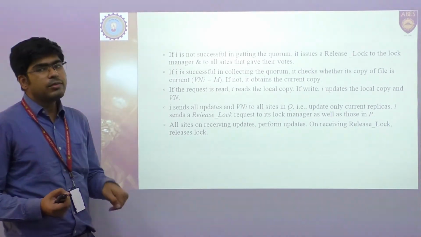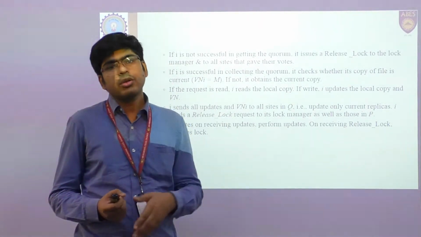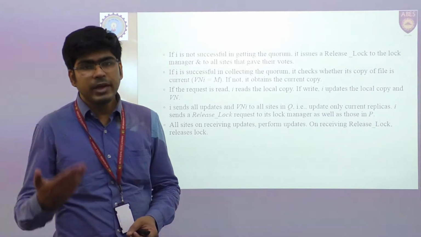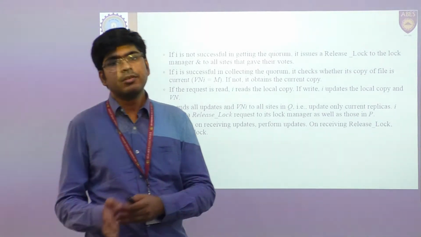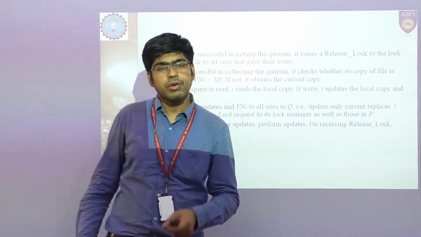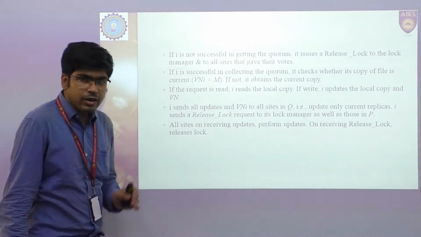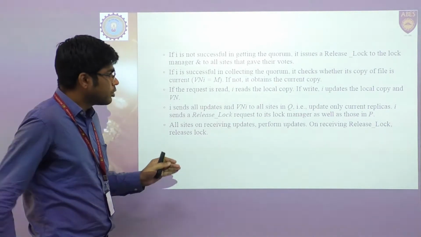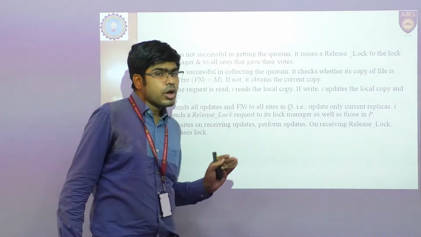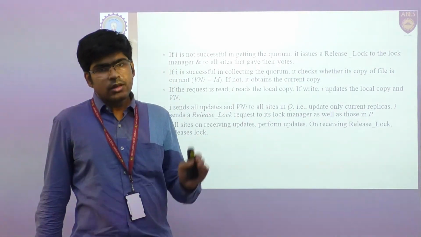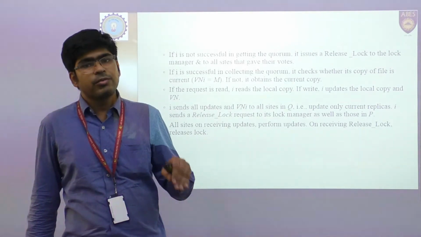So why is it updating VN? Because once you are going to write, that means you are going to update the file, and the new file is different from the previous one. So that's why we are going to update the version number. Once we have updated the version number, what is site I going to do? Site I is going to update all the replicas with the version number VN.